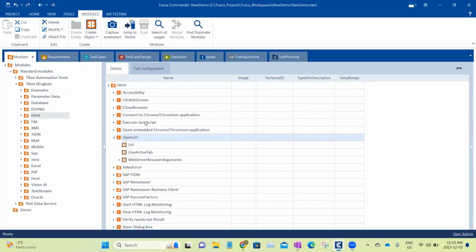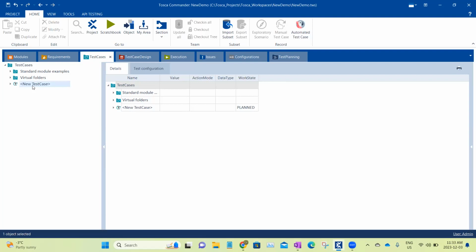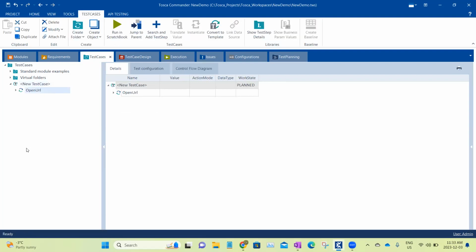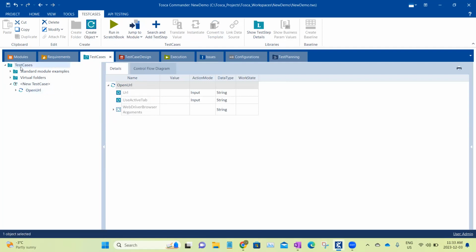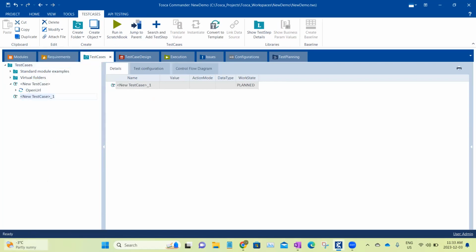What it actually does is, if I drag and drop it here, like I created a new test case, and if you drag and drop it on a folder, automatically it will create a test case for you. Or else you can right click and create a new test case by yourself also. For example, let's create another test case called demo. In this you can either drag or drop your modules, or if you are facing difficulty with dragging and dropping, the easiest way is this one, search and add test step. You see the plus icon; the shortcut is Control T.